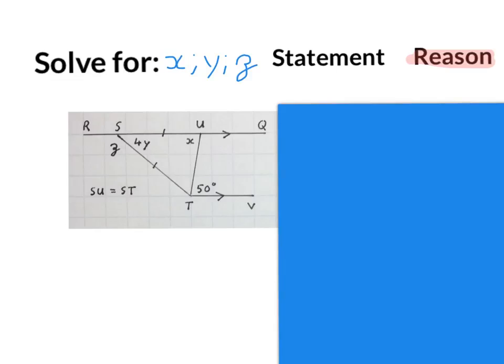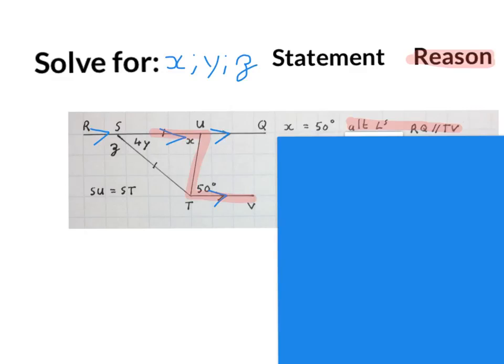In this problem they ask, solve for x, y and z. They wrote next to the sketch here that SU is equal to ST. So I indicated it on the sketch and they put little lines in there for us. That implies that this angle and this angle will be equal. If they indicate on a sketch that one line is parallel to another line, I advise you to put in extra arrows over there for your brain's sake.